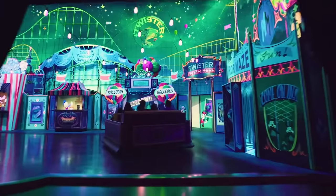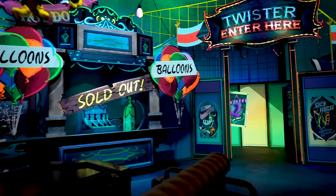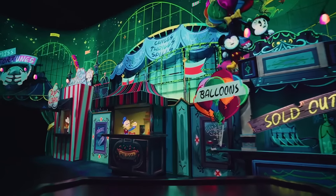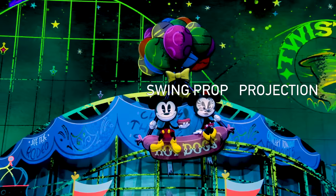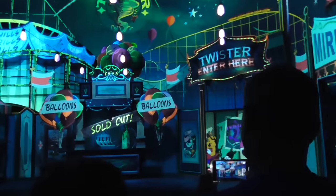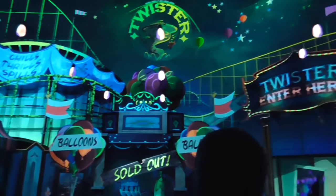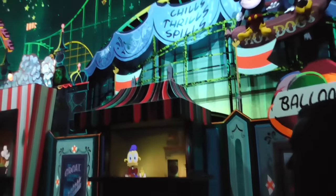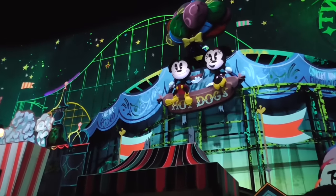The cars then move into the next room, the carnival scene. Here, two Mickey and Minnie animatronics are swung out on a pendulum rig made to look like a bunch of balloons. Because of the projectors and blacklight paint, they are able to blend the projected scenes in with the static backlight sets seamlessly, along with moving props like flags and popcorn buckets. The background is projected and the foreground is mostly practical.